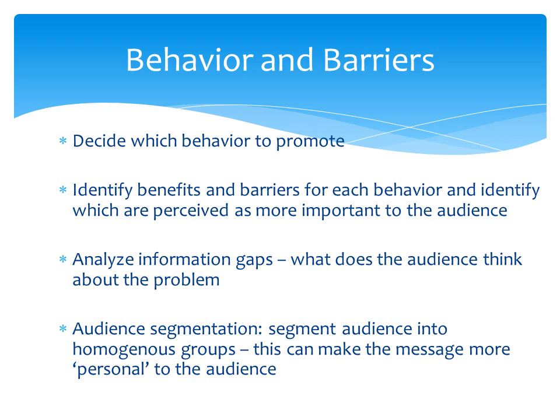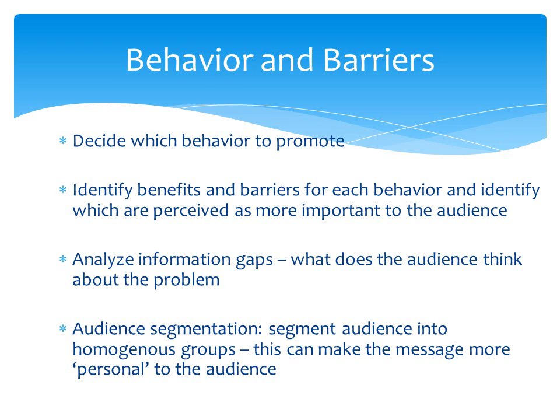Next, you have to decide which behavior to promote. The barriers for each behavior have to be identified as per the audience. You then have to analyze what the audience thinks about the problem and look for gaps in the knowledge of the audience. Another key aspect is segmenting the audience into homogeneous groups. This can make the message more personal to the audience.